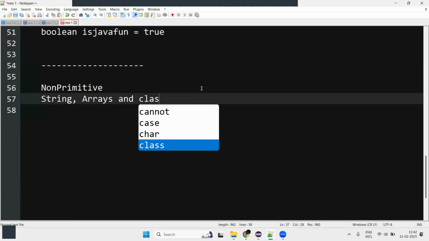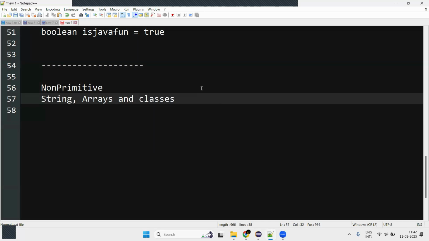These are non-primitive data types. Unlike primitive data types, non-primitive data types store complex data structures. For example, in arrays, right, if you want to store multiple values, then you are able to store them over here. The string value, string also we are able to store. This is a non-primitive data type.